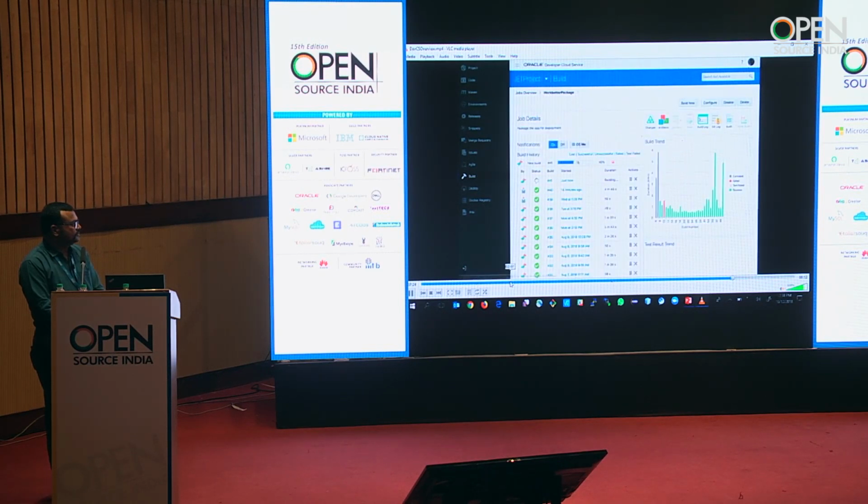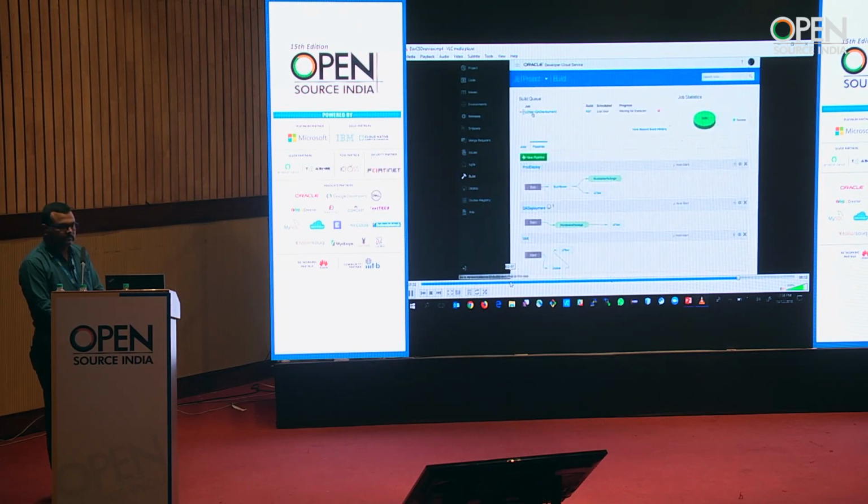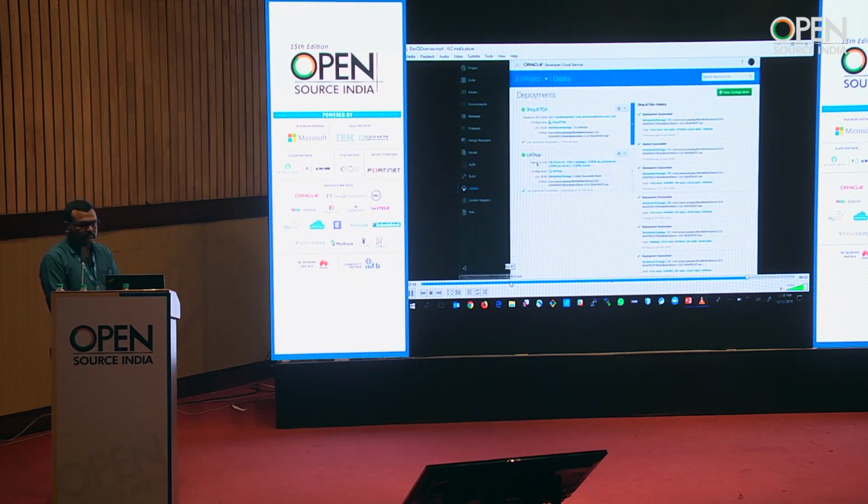Here we can see the history of our build, as well as a live view of what is being executed, and we can even go and look at the log file for each one of the builds. Now that the first step in our pipeline is finished, the next step is queued automatically for us. This is the pipeline, which you can edit visually in a visual editor.